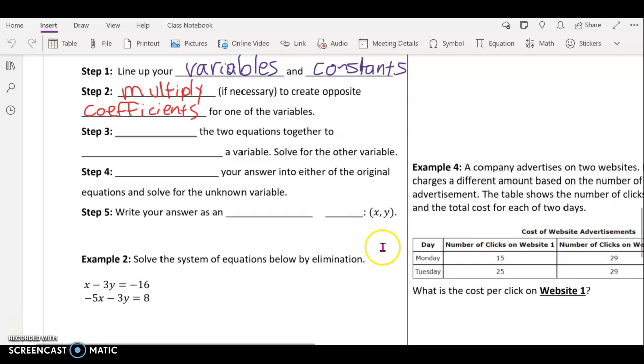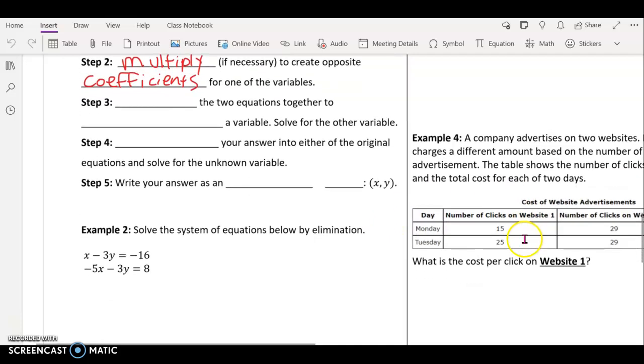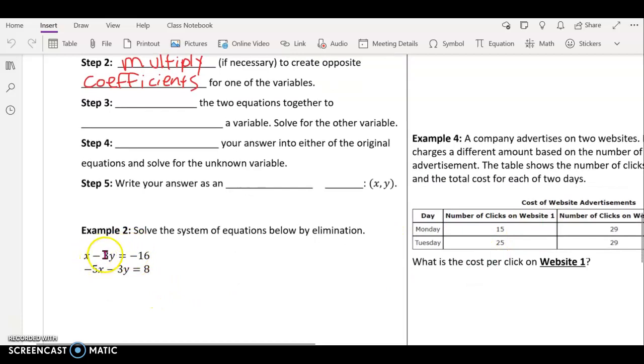So if we're looking at the one that's down here at the bottom, we can see that -3y and -3y are both there. They're not opposites, though they're both negative. So how do we make something positive? We can multiply one of the equations, pick one, by -1. So I'm choosing the top one. Actually, you know what? I might choose the bottom. Yeah, I think I'm going to choose the bottom. And my reasoning behind that is it'll make the x's positive also. It doesn't really matter which one you do, but I like the bottom.